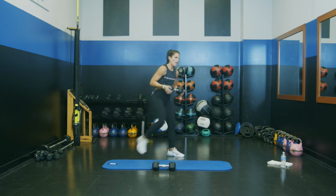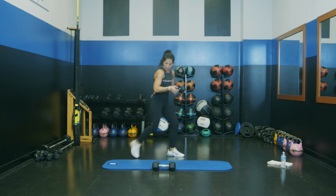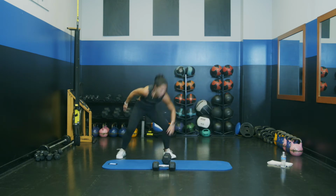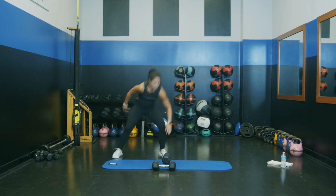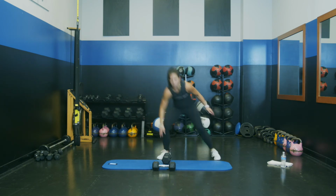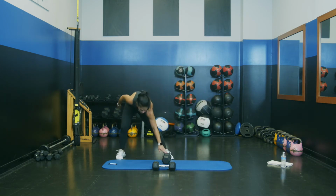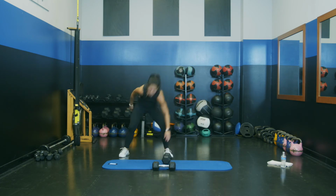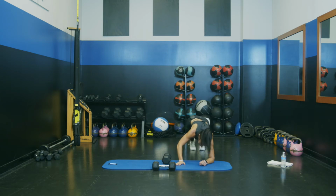Put that weight down. Tap it side to side. And four, three, two, one. Drop, side, side, side. Fast or slow? Stay up or get down? Hold, right, left, drop down, left, right.